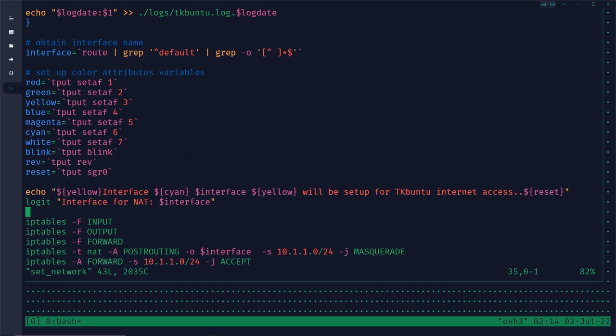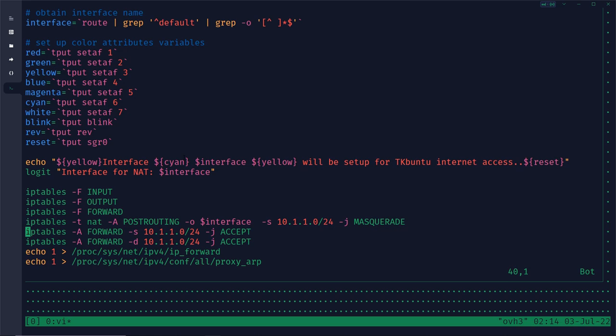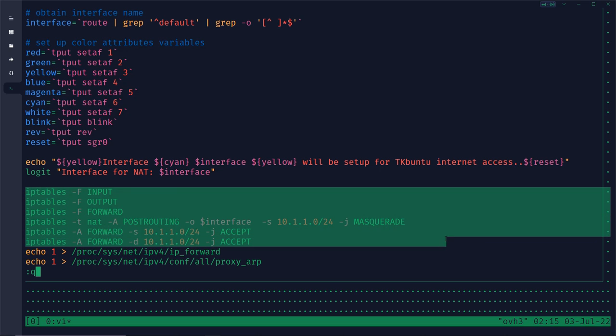And then the network setup here sets up the network address translation, the NAT forwarding rules. So by using the Linux box as our router, anything inside of Hercules can talk to this router and it will get NATed out to the internet. That's the theory anyway. And the rest of the script is just for cosmetics and logging, etc. But the part here where it says iptables could be done manually, and that's exactly what I did for years, and then we just put it into the script.